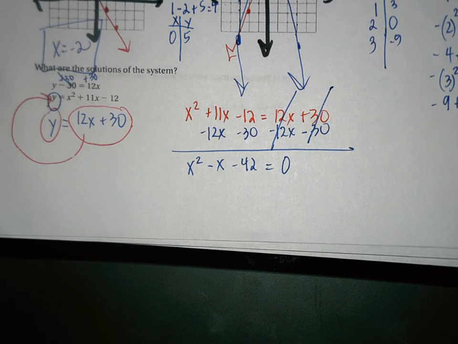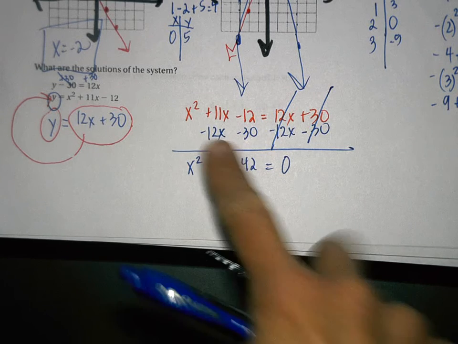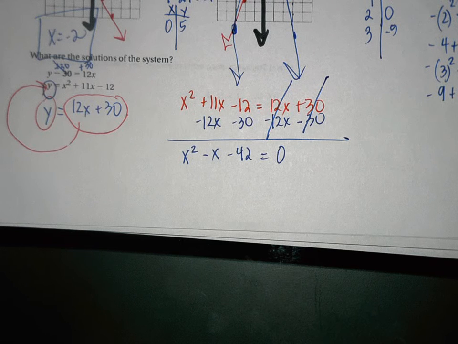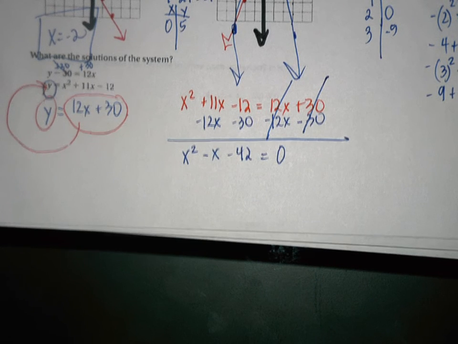Albert. Wait, say that again? But then your x squared would be negative. Yeah, if you did it the other way, if you move the x squared over, it would be a negative x squared. No, I just moved 11x. Oh, I see. Then you have x squared equals whatever over here. Yeah. In order to solve for x, you take the square root, but the other side doesn't have a square, and so it'd make it really complicated. So you want to set it equal to 0.